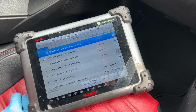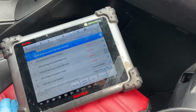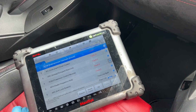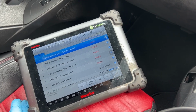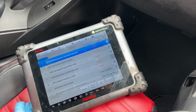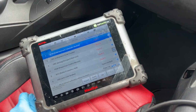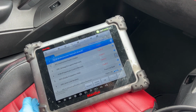So let me continue doing my job, just giving you an idea how things look from the background. I don't do videos of the whole process because it is very stressful. You're limited in time, because it's not like you're dealing with your own car and you can spend the whole day. So I don't do videos. Any videos you see are real reports to the customer, which are added on a premium inspection for the customer to view, and then they see the rest of the report, and then they can call back once the inspection is completed. So it is a highly stressful environment. Anything you see is done on the job.